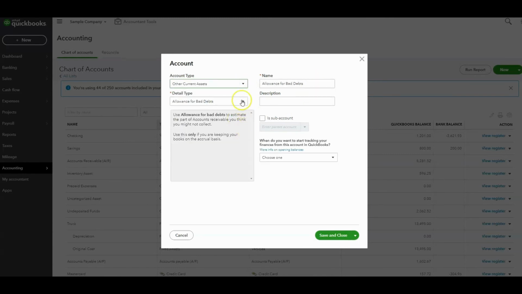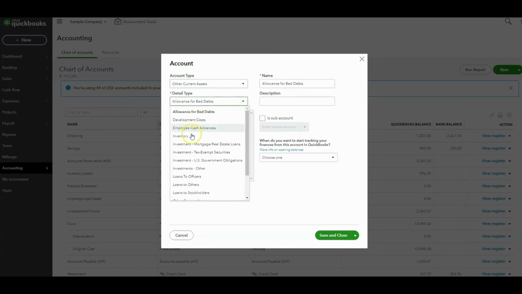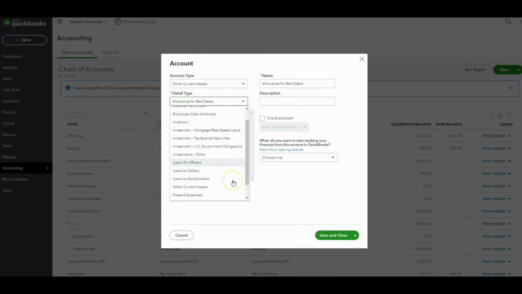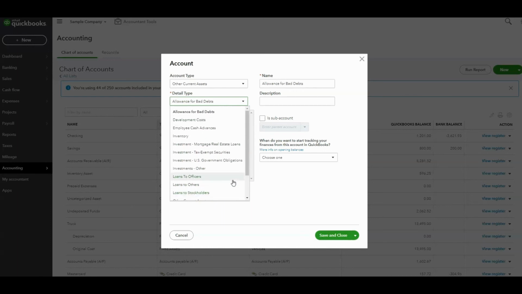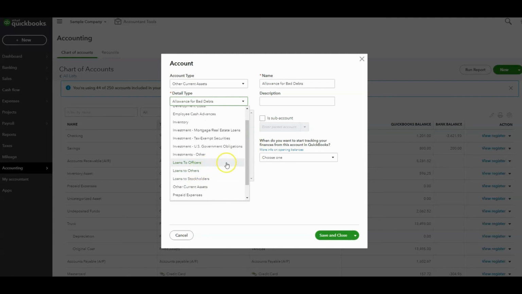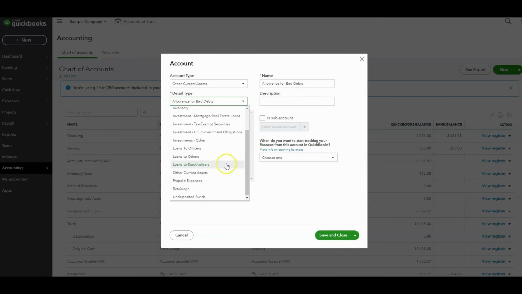Other current assets can be these different types of assets. So for small business, the most common would be employee cash advances, inventory, if you have investments, loan to officers, to shareholders, other current asset, prepaid expense.